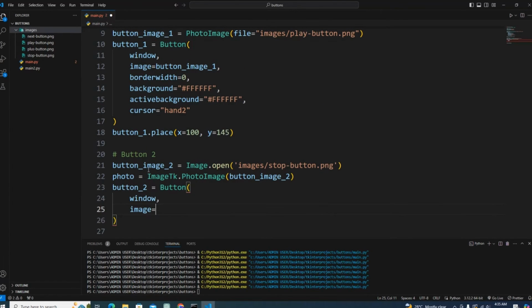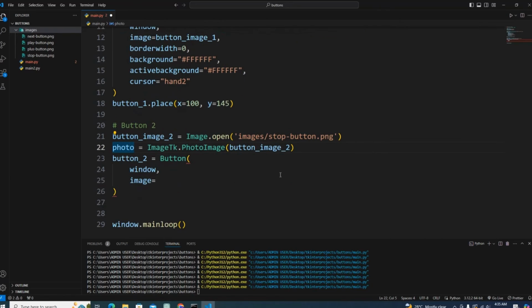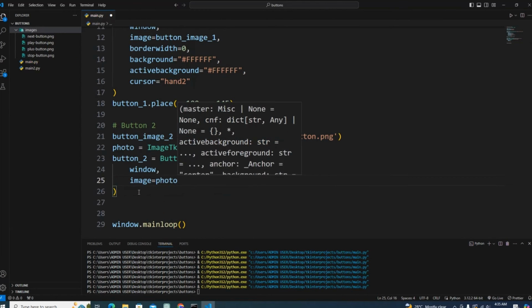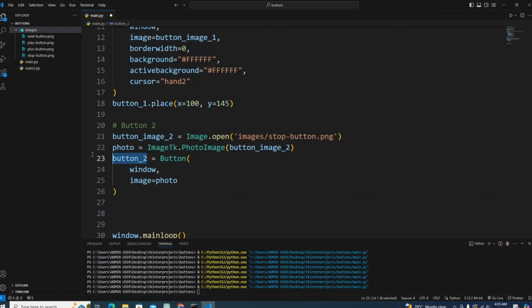After assigning button_image_2, we assign this photo to it using the PhotoImage from ImageTk. So here I'm going to say photo. So if I come here, let me just copy this.